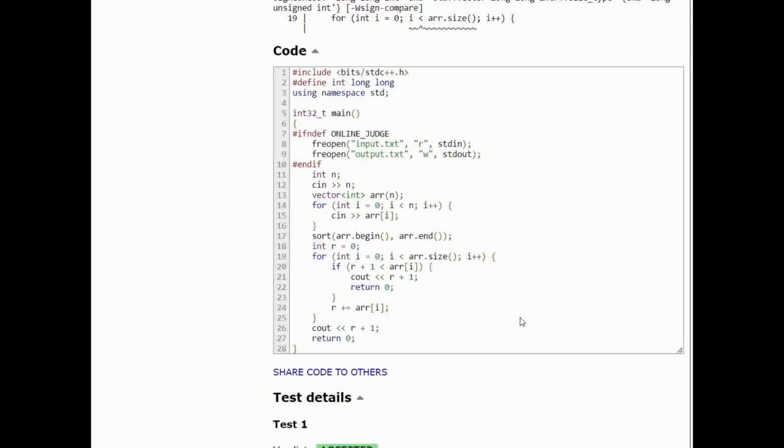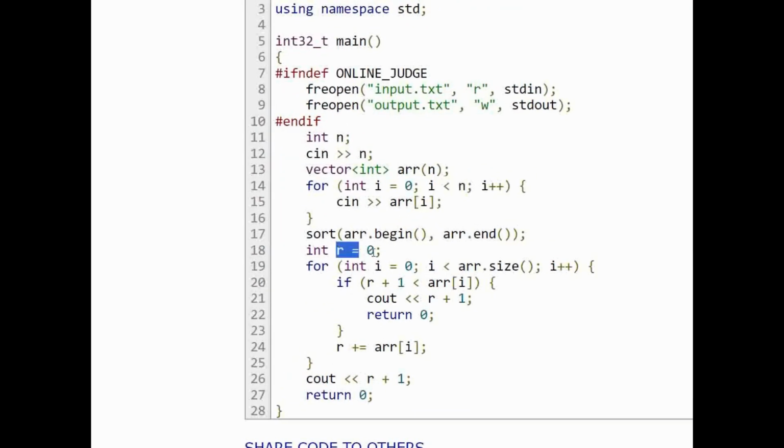So here's the code. You have taken the input array. Now you just sort the coins in increasing order. You initialize your right pointer r with 0. That is the right range, the range till which you can make your sum. So r is 0 initially, you can make 0 sum. Then you start with the first element.